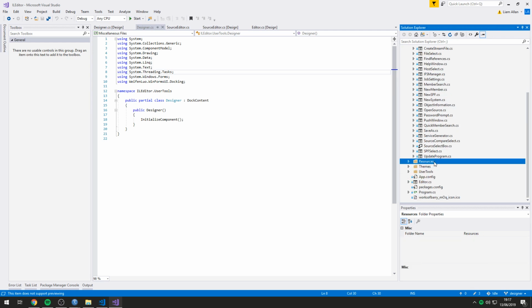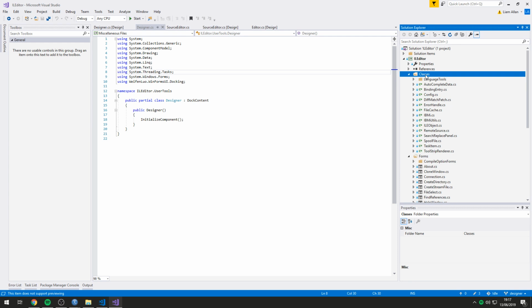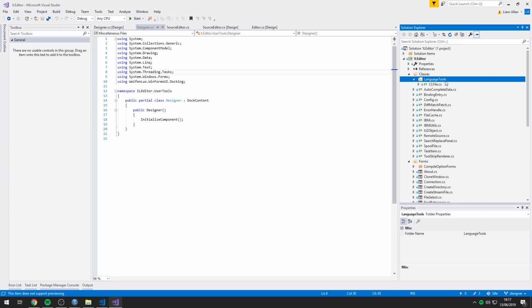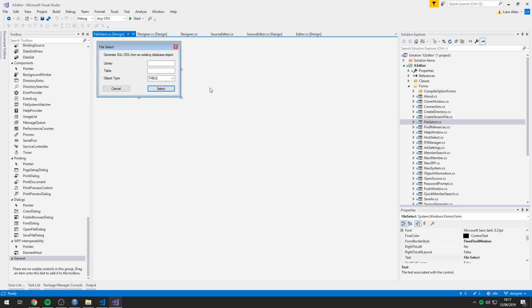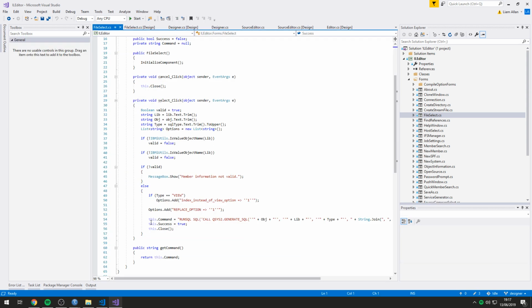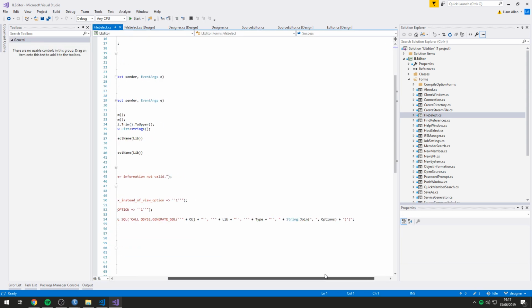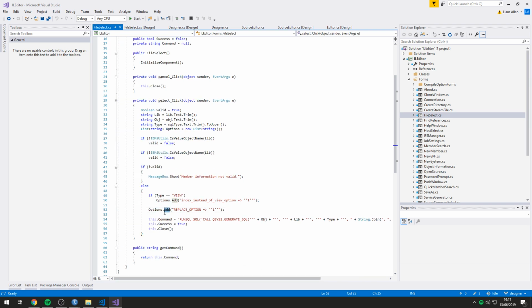See it somewhere. Language tools. Nope. Clone window. File select. Ah, that's a terrible name. Blame myself. Okay, options. I have an options. Oh, I already do that.